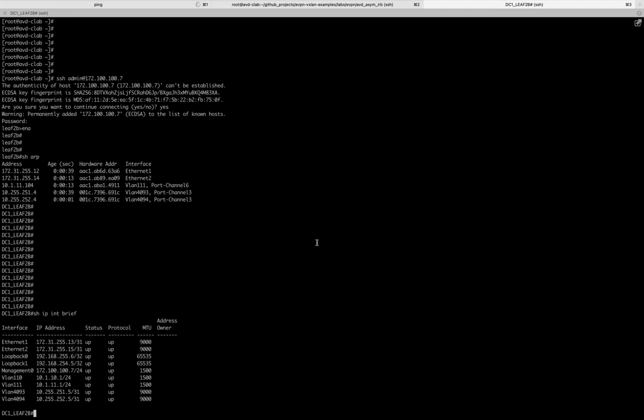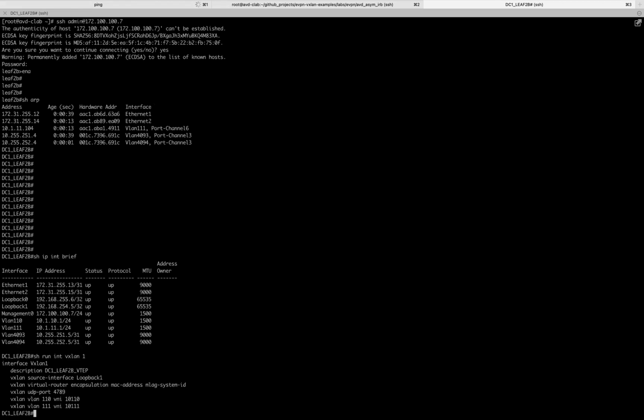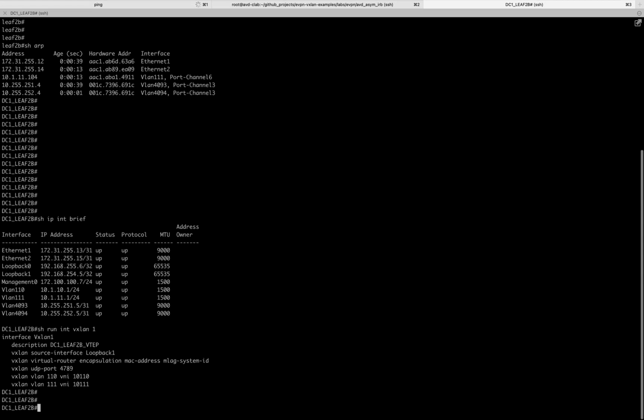The other side also there can be a problem, correct? So basically, whenever you are checking, you should check on leaf 2A and 2B and also 1A and 1B, right? Everything, whatever we have done so far, just to make sure there is no discrepancy.